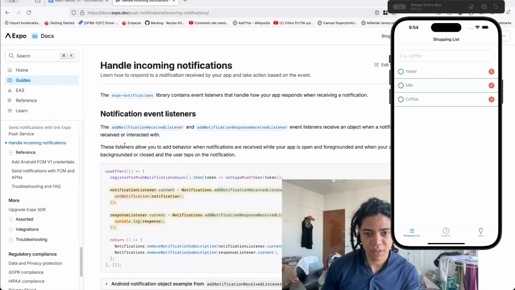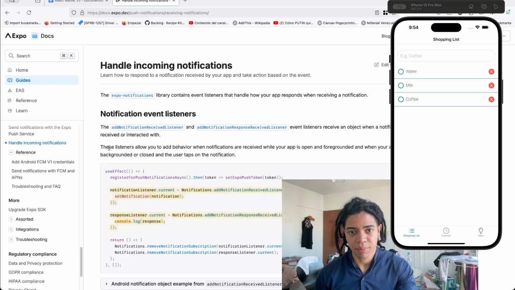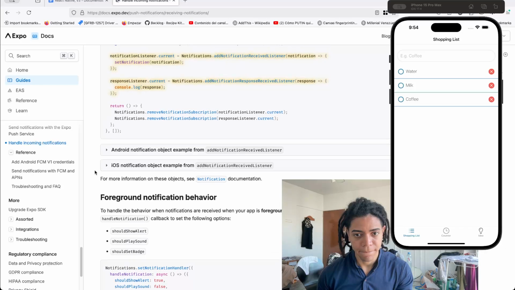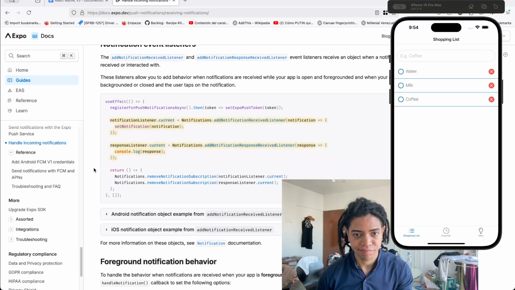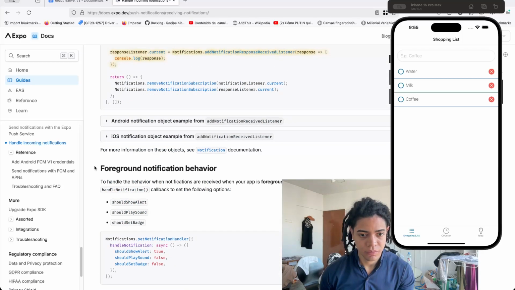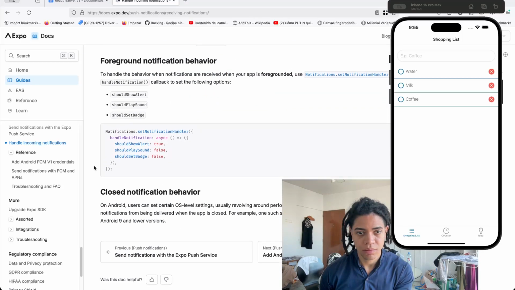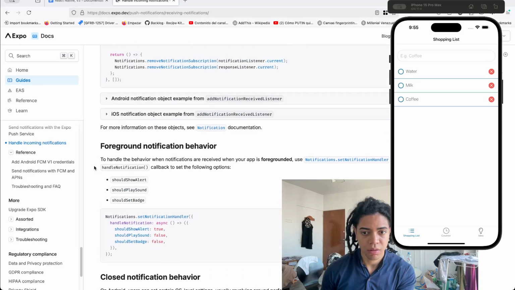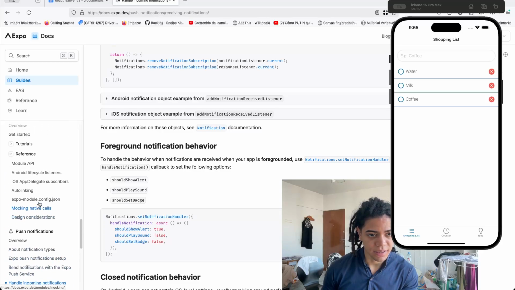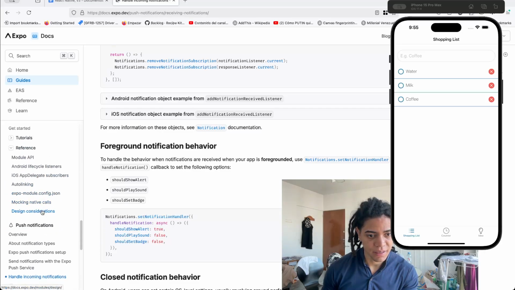Learn how to respond to a notification received by your app and take actions based on the event. Then there's integration and troubleshooting.